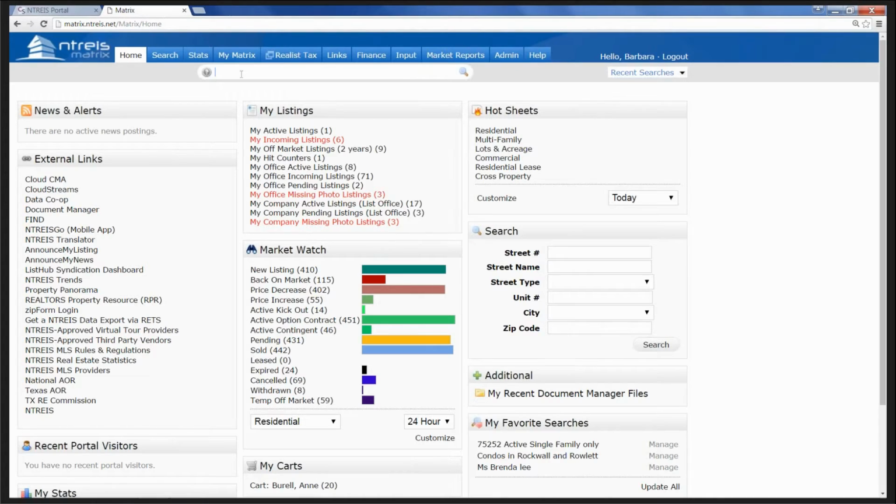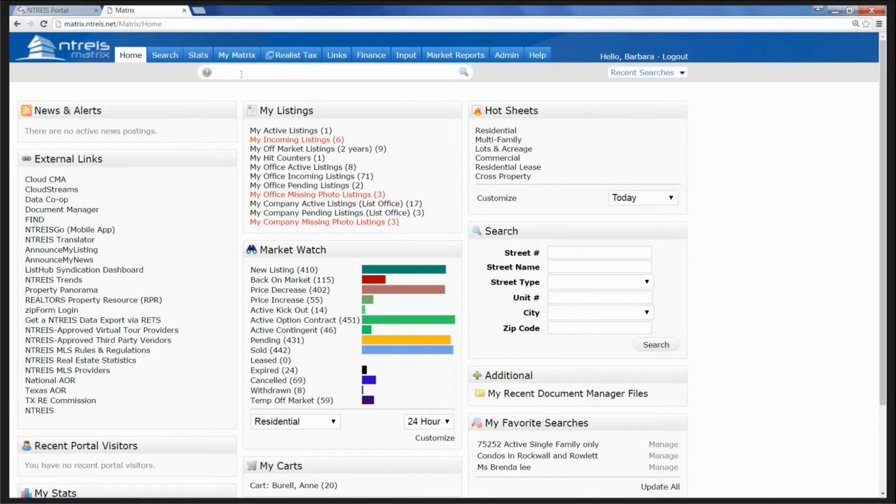Oh, very cool. So again, just to review, on your speed bar, right up here, you can search by an agent's name by typing agent and the name of an agent, or the first name of an agent followed by an asterisk. You may also do an MLS number search, and remember, if you have more than one MLS number, it's number, comma, number, comma, number.